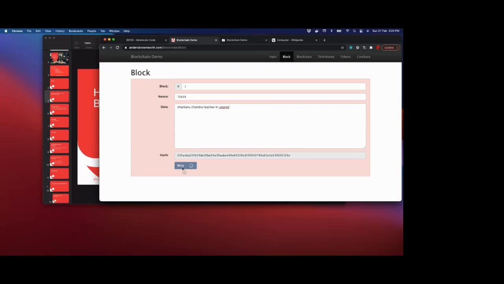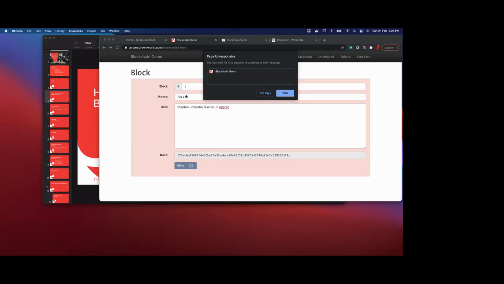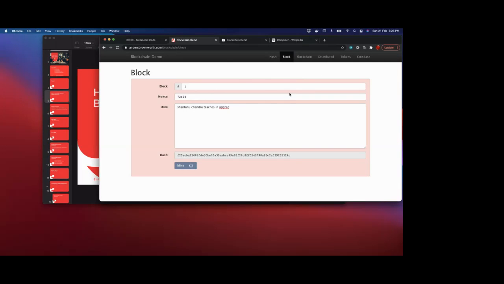How will you know that it is taking more time? You will see this number is going to be really very large. Because obviously it will take time to mine this block.